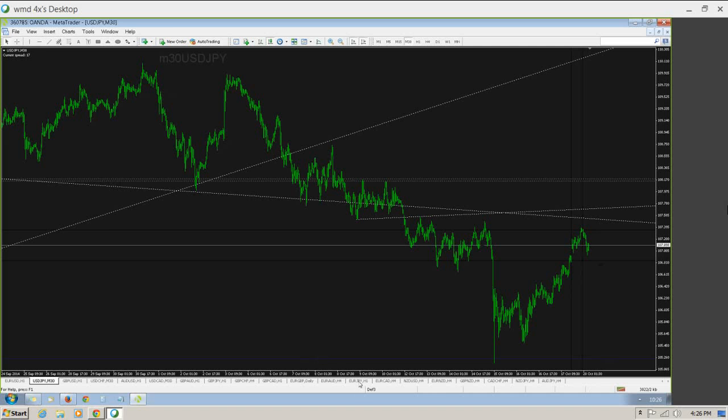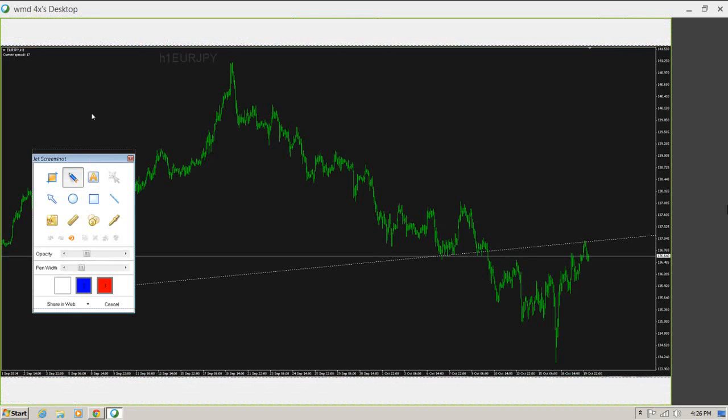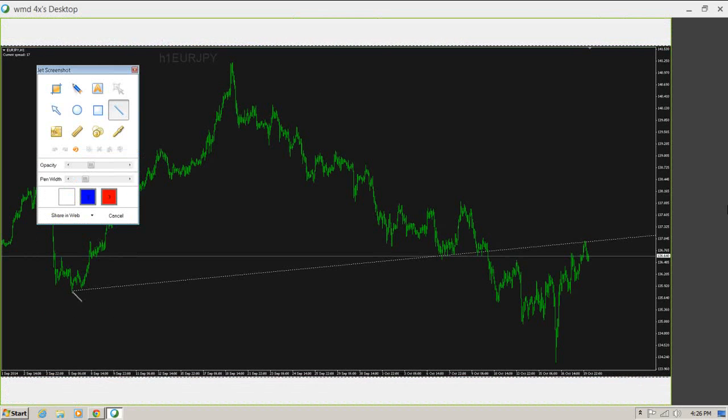Price action on Euro JPY seems to be corroborating what's happening there on USD JPY. But you have to be a little bit careful sometimes with these types of corroborations. You've got here a significant support wall on the Euro JPY. She's gone and hit at the same time that USD JPY was reacting to a short wall on that particular instrument. I always find that interesting.